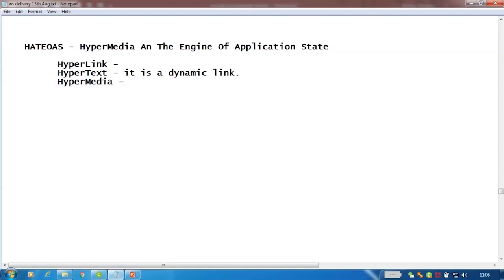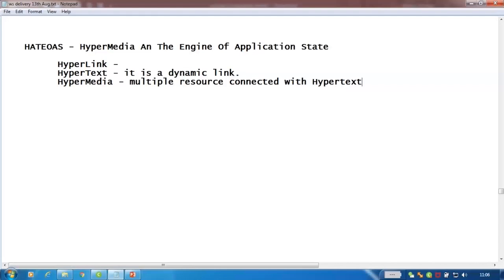Multiple resources connected with hypertext. This is how we define hypermedia.